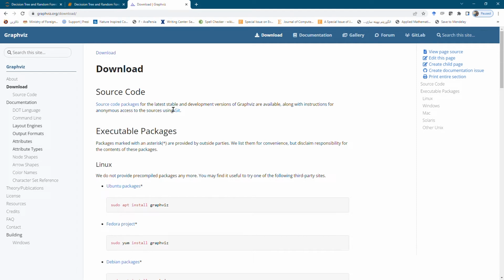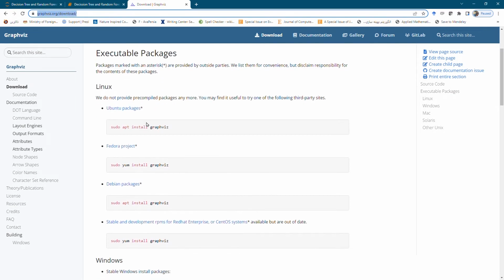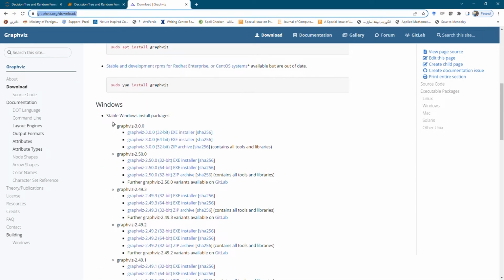in order to visualize and use the package, you have to go to this website, graphviz.org, and if you use Windows, you simply install this Graphviz exe installer.